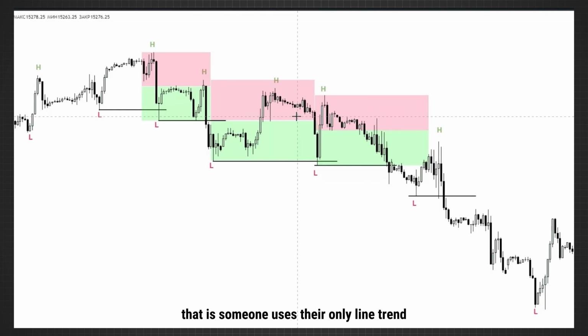That is, someone uses only their one line trend, or their level, or 2 instruments, 3 instruments. The more tools you have, the more angles and viewpoints you can produce, and accordingly you will have a more complete picture. But there are certain rules that should be adhered to. It is coolest to sell at a premium, to exit at a discount. Again, subject to the condition that you understand the movement, what price move, what reason, and so on. But this small nuance makes this primitive market structure more tradable, and you can find entry points here.